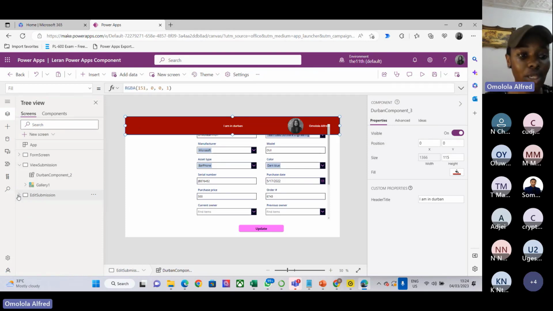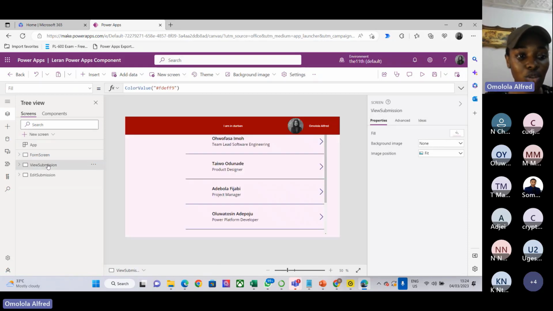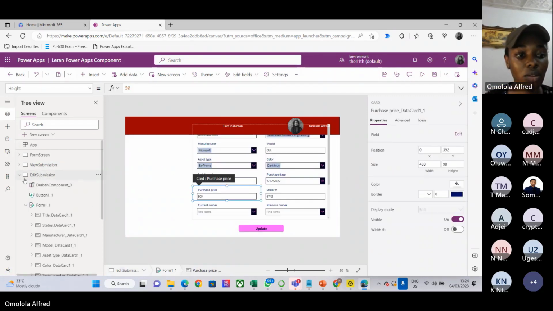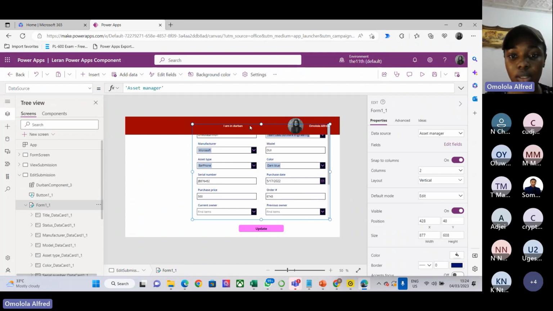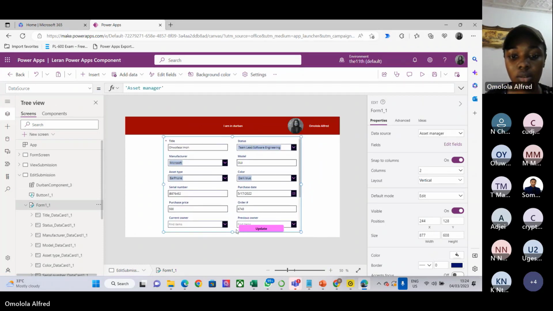Now you might be wondering, yes, I can always just put this up instead of using a component. Another way you can do this is just create a label, put all this together, and duplicate it. But we're going to do something and you will see the beauty of components.